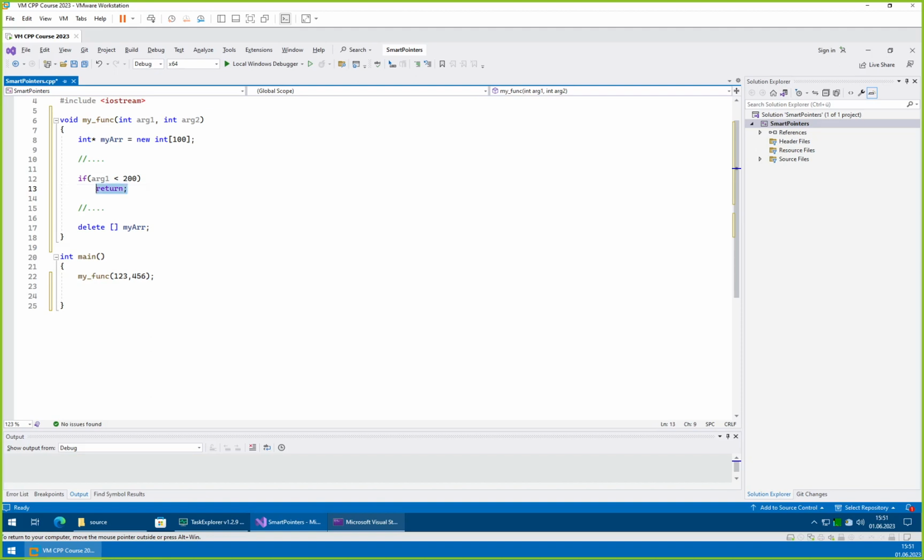And if we would do that, then the memory which we have allocated here would remain allocated for the runtime of our application. So what we need to do, of course, in this case, is first manually delete it before we can return. And if you have a more complex function and create a few dozen or half a dozen variables which contain pointers and which all need to be deleted, at some point your program will be just full of things like that.